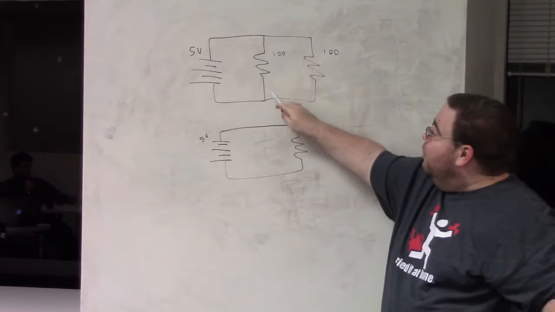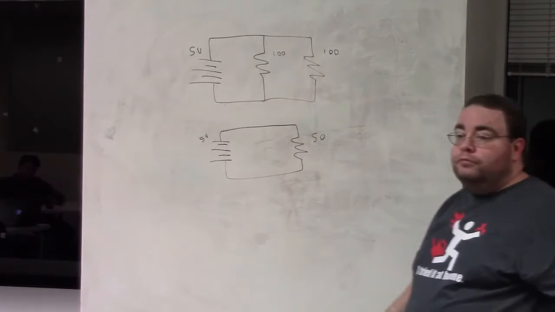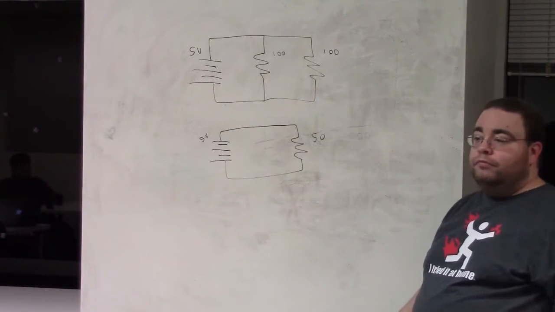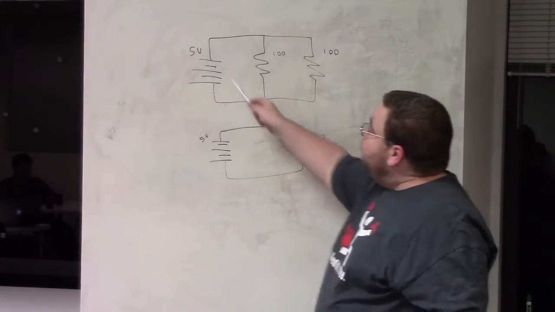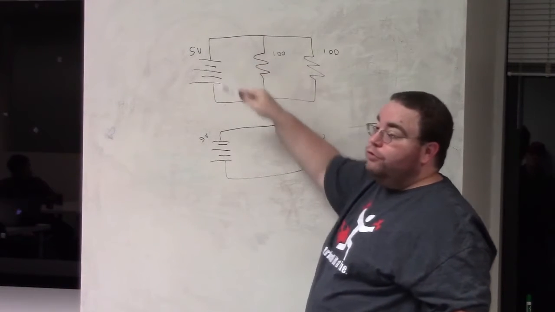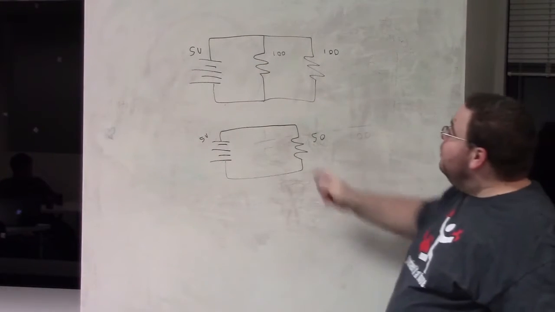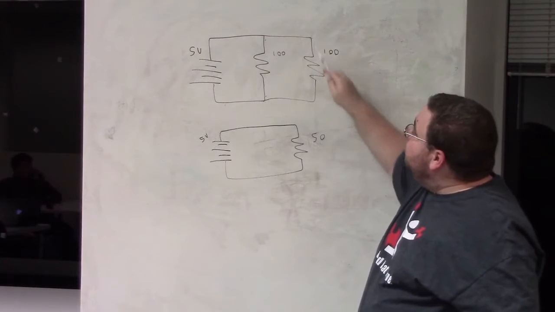And the same thing here. All the current that comes in from here and in from here is going to go out here. But it's always going to go back to 0 when it gets back to the battery. The voltage drops are always going to equal 5 volts for this, because the total voltage that the battery gives you is 5 volts. So both of these together, 5 volts here, 0 here, 5 here, 0 here.